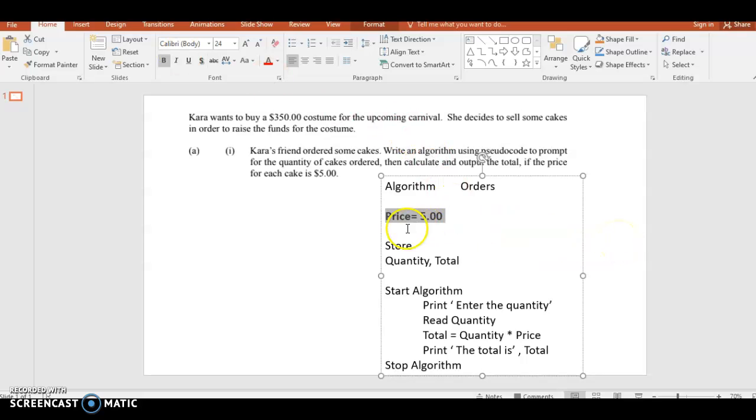All right, so where do you place it? Just before you list all your variables, and when you use a constant though, you use the name of the constant in your algorithm and not the value. All right, so constants don't change. So no matter how many times you run this algorithm, this value of price will not change. The value of quantity will change, because not everybody is going to enter the same quantity. So variables change values throughout the program as the algorithm is being used, but constants remain the same. Okay, so those are just a little reminder.